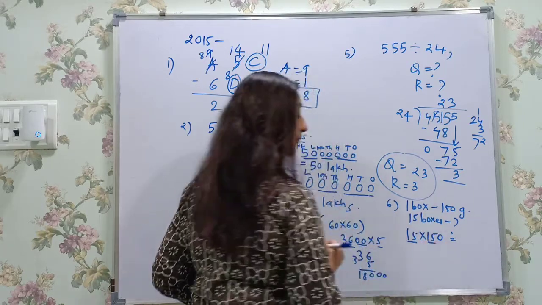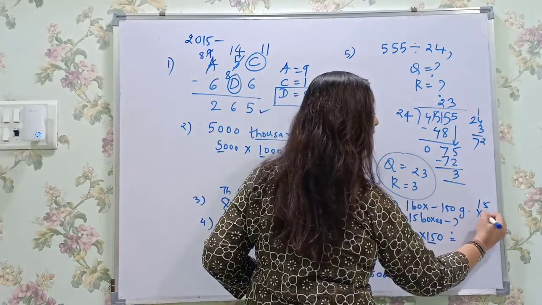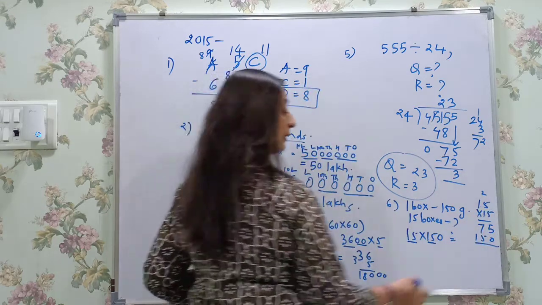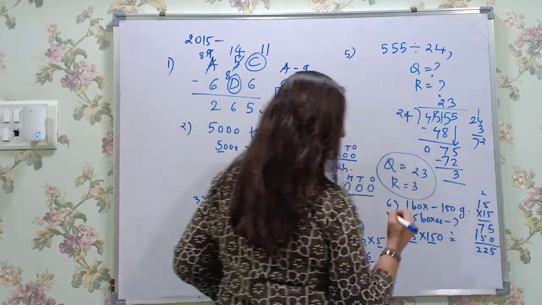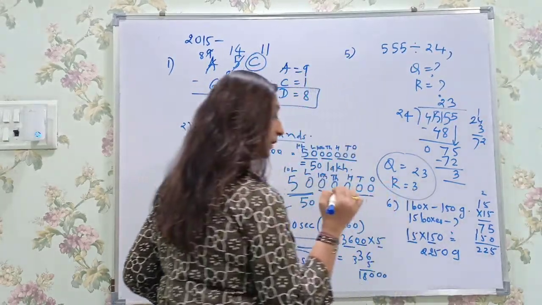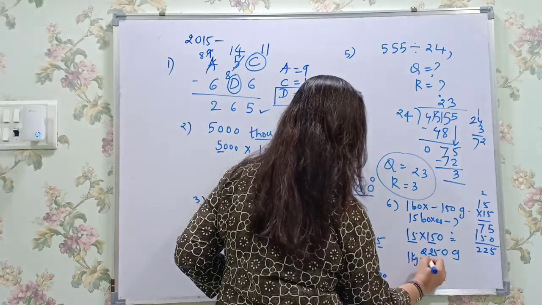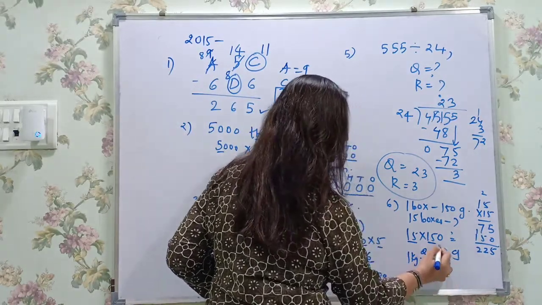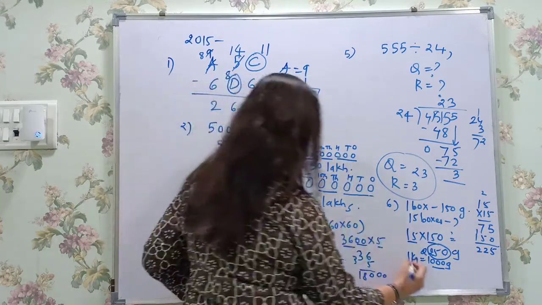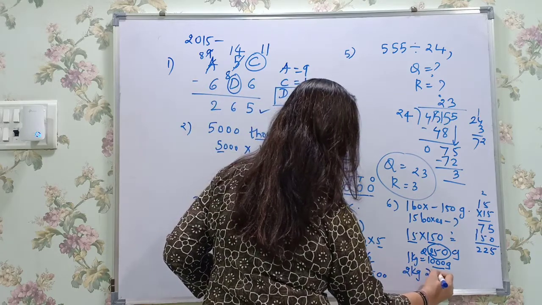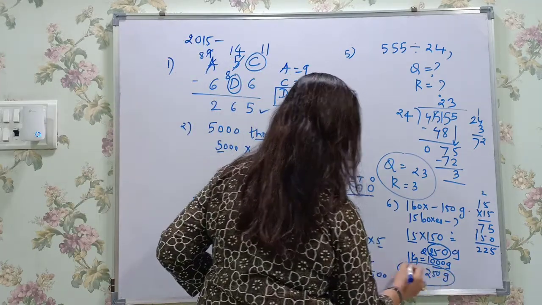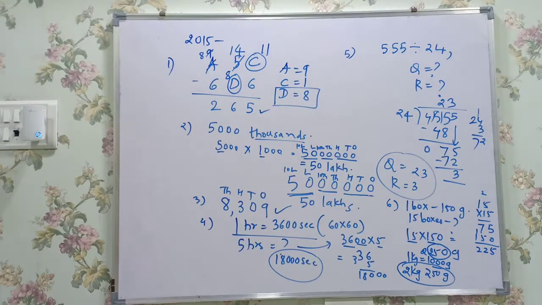First we just multiply 15 by 15. What is 15 by 15? Let's multiply. How to do multiplication? Yes, this is the way. So it is 225, and this one 0, so 2250 grams. Now 1 kilogram is 1000 grams. So 3 numbers from the right side will be my grams and whatever remains will be kilograms. So the answer is 2 kilograms 250 grams. So the fourth option is the right option. Sum number 7.